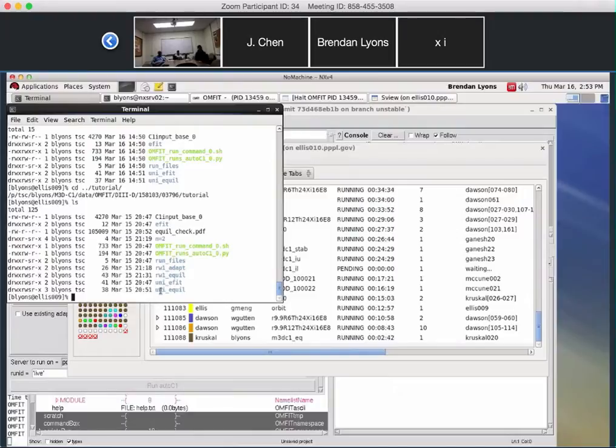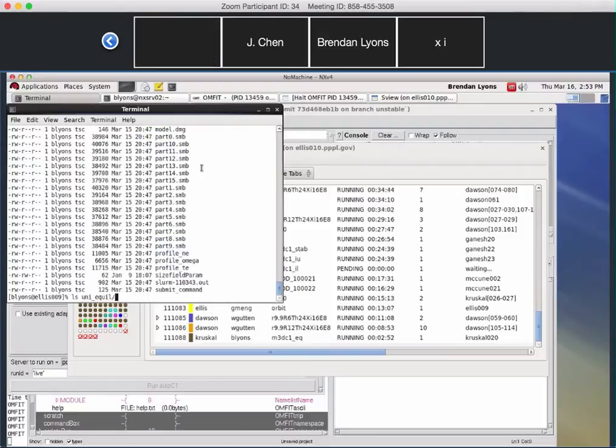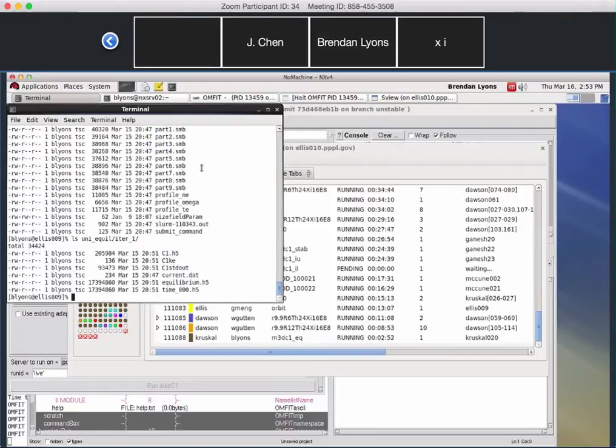It does the recomputing of the equilibrium on the uniform mesh in this uni-equal folder. And that uni-equal folder actually has an iteration number inside of it as well. That kind of harkens back to the days where we used to have to iterate on the coil currents in M3D-C1. Typically that's not needed anymore, so it just does one iteration, but I kept it around just in case something in the future calls for us needing that again.